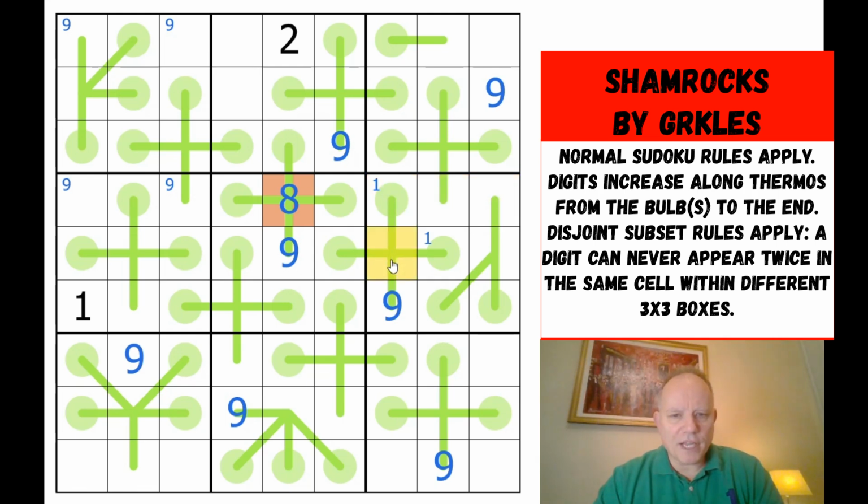This is the only cell for an 8 in box 6 now. It can't be there because that would have to be a 9, and it can't be there because of the 8 there. So I think it has to be in the centre of this shamrock, and that means we can place 8 here. So that's a good start. I hope I'm not missing something there. It feels a bit odd, but okay.